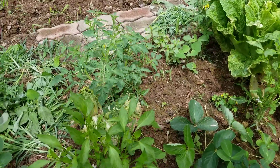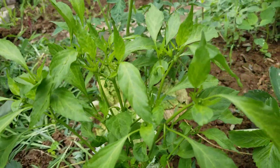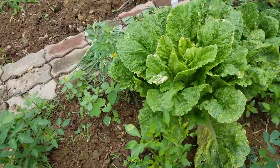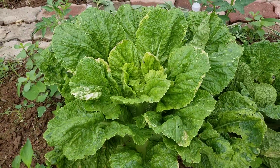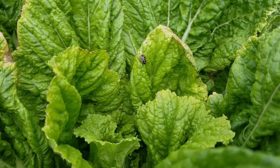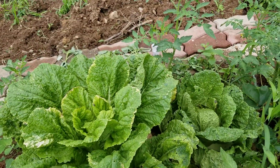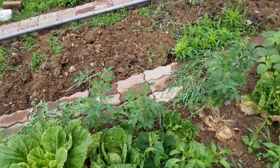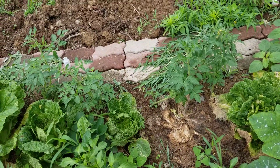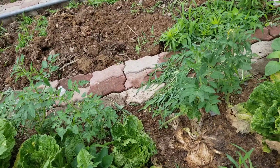So my peppers were really stunted early in the season, but now it looks like they're picking up steam. There's flowers. But the Napa cabbage, a lot of them died. This one's doing the best, and I think I'm gonna let this go to seed and save its genetics. But there's, what are those, cabbage beetles? This here, oddly, I don't see any flea beetles. They killed this last year. Maybe it's not time of the season yet. So what I'm doing is leaving these, and when I see a flea beetle infestation, I'm just gonna cut it at the root level and dunk it in soapy water and get rid of all the flea beetles that way.